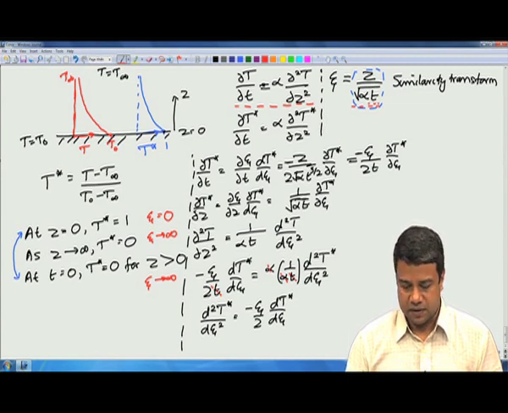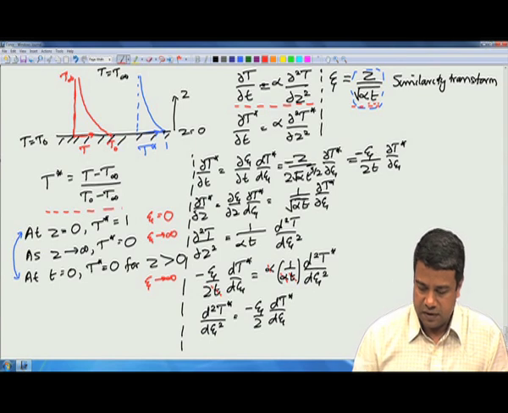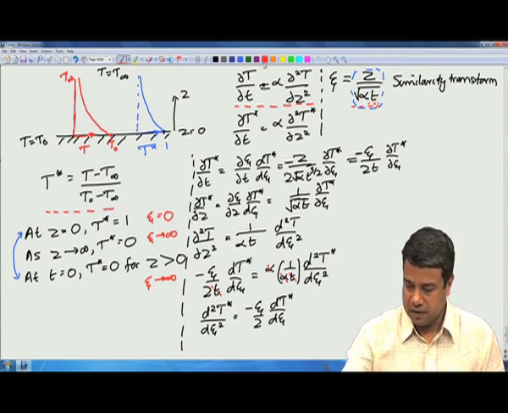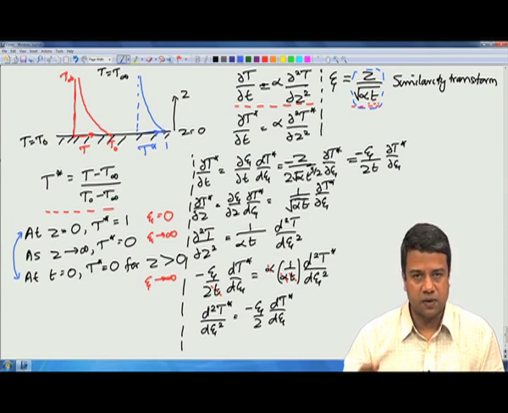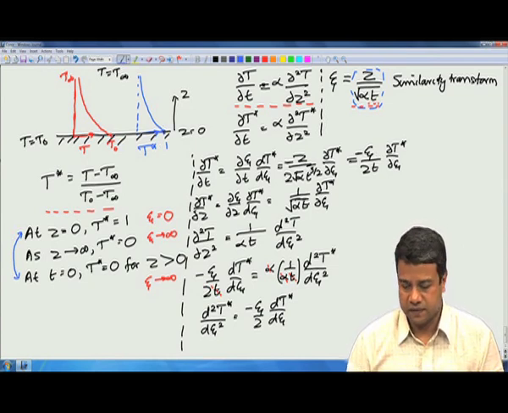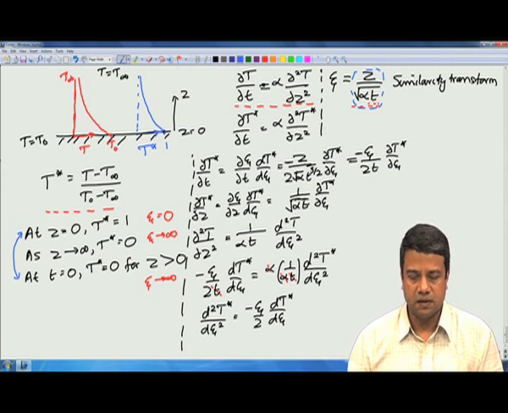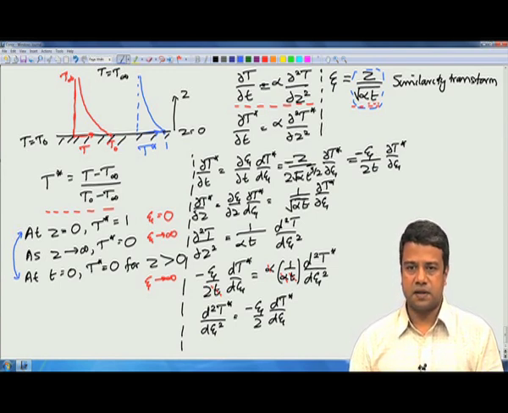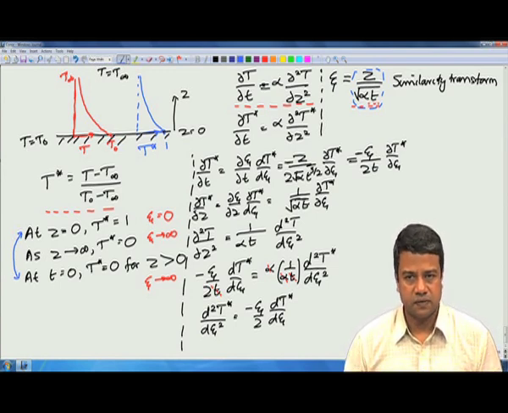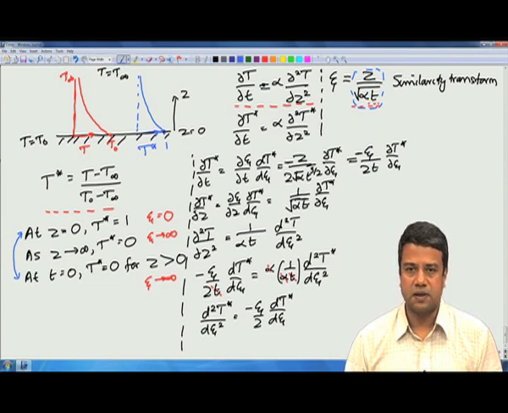We had scaled the equations using a scaling for the temperature, so that in the transformed temperature, the temperature varies from 1 at the bottom to 0 far away from the surface. This is always advantageous, because the temperature profile expressed in terms of the original temperature varies between T naught and T infinity, so that profile will change. The temperature profile expressed in terms of the transformed coordinate varies from 1 to 0, and that will not change regardless of the problem that you solve.